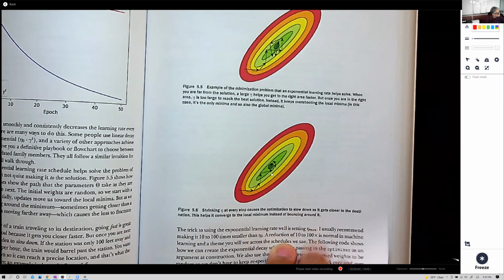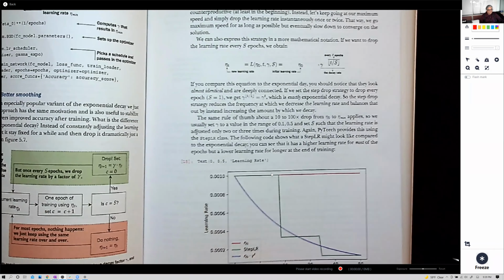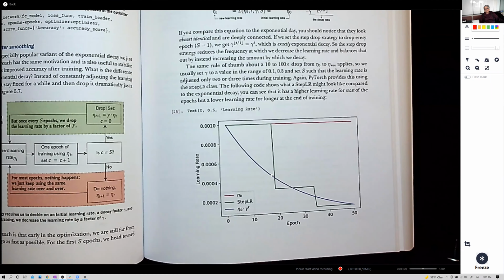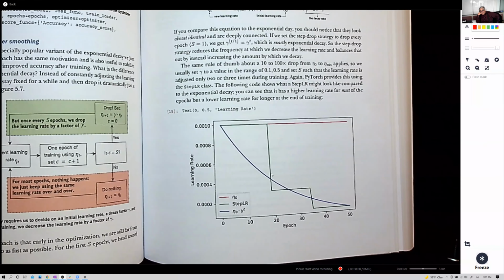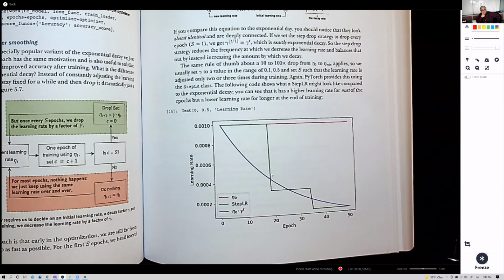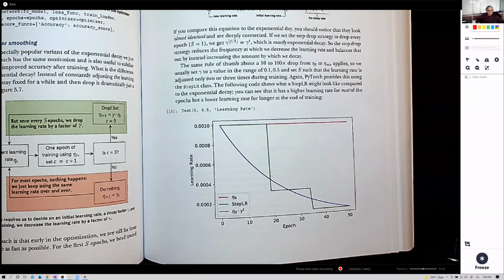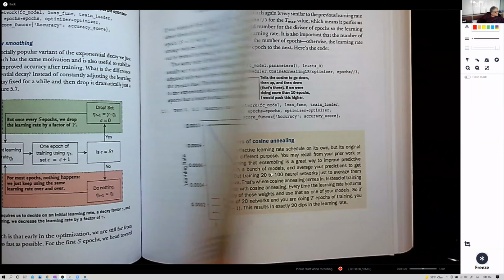Now, we talked about 3 different learning rate schedules. Let's look at those. So one is the flat one, like you don't change the learning rate at all. Then the blue one is the exponentially decaying learning rate. And the green one is the stepwise, isn't it? The stepwise. So the red is no learning rate schedule, just flat out learning rate. This is how they look by epochs. Remember, learning rates you change on an epoch basis.